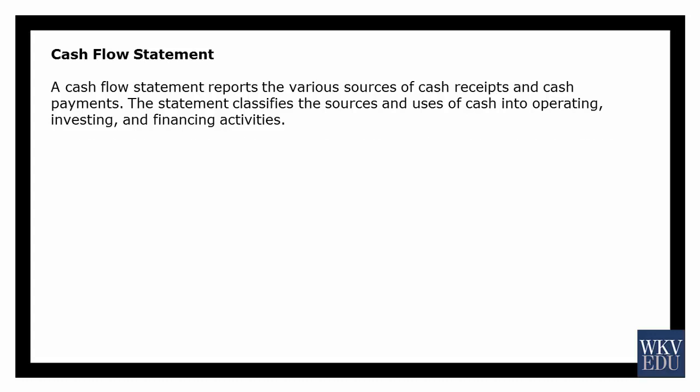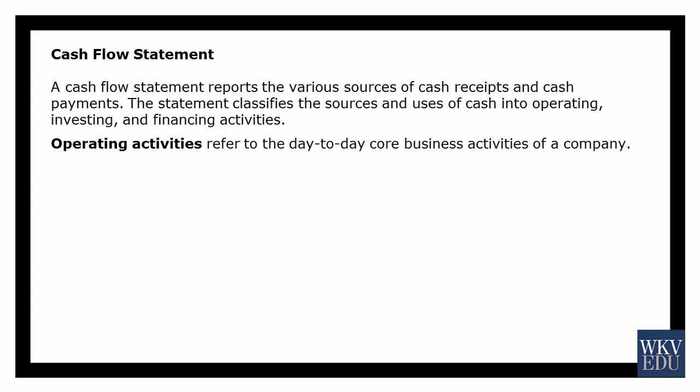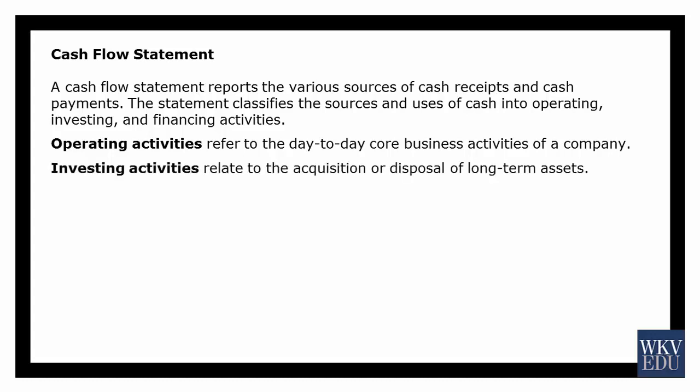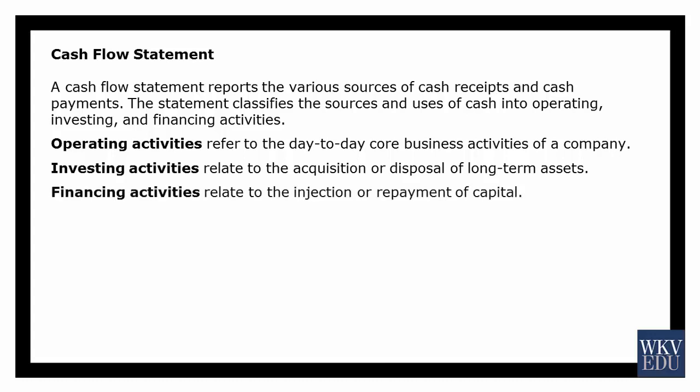There are three bifurcations of the cash flow statement. The operating activities, which refers to the operations, the day-to-day business activities of a company. The investing activities, which relate to acquisition and disposal of long-term assets. And then we have financing activities, which refers to the procurement and deployment of funds. Not really deployment, but actually the repayment of funds. For example, if I have issued bonds, then there would be a cash inflow, but 5 years down the line, I need to repay those bonds again. Both these activities will come under the purview of financing activities under the cash flow statement.